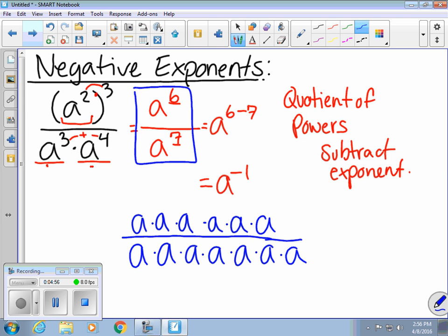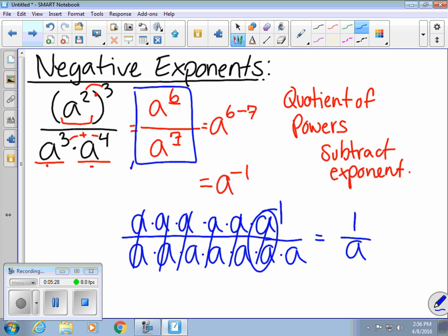And so, like we've already discussed, anytime that I have the same thing in the top and the bottom, they cancel out. They make 1. So those cancel, those cancel, those cancel, those cancel, those cancel, those cancel. Okay, and so I have an A left over, but this time it's not in the top. That A is in the bottom. Everything else turned into a 1, and so I have 1 over A.